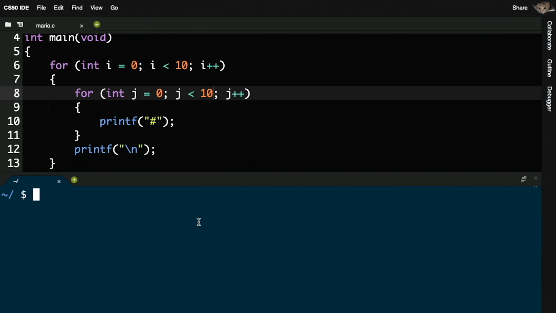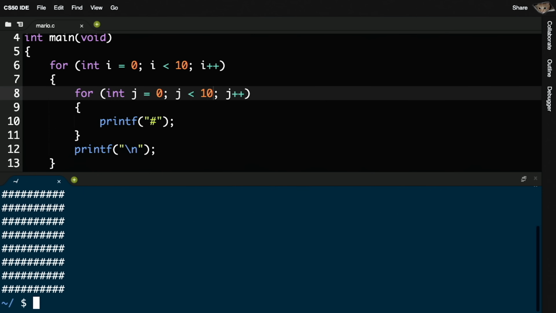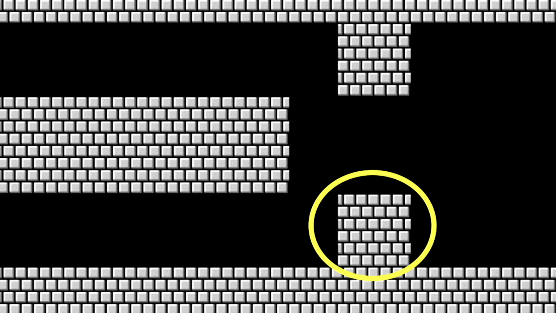I could get the width and the height from the user and do it completely dynamically. But now if I do 10 by 10, for instance, I can at least see an even bigger grid. So if you wonder how things like Super Mario Brothers, or frankly any game nowadays on a PC or console or phone are made, it's with this kind of generation of maps.